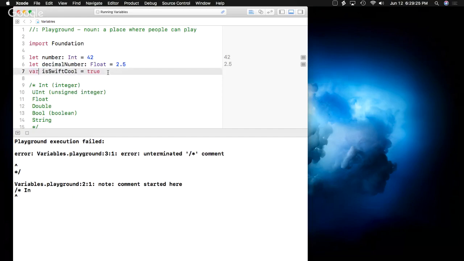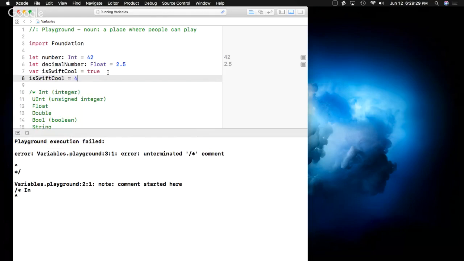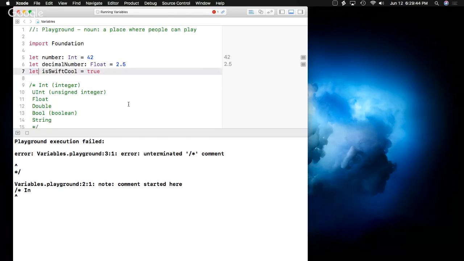And if we make this a variable and then try to change it to 42, it won't work. It will say you can't assign a value of type int, which is 42 as an int, to a variable that is of type bool, because it doesn't make any sense. If this is a Boolean, it can only be true or false. So those get used a lot. Turns out that very often in programming, you want something that's either true or false. You want to check to see if something's true or see if something's false, etc.